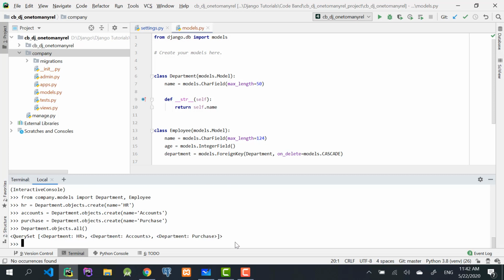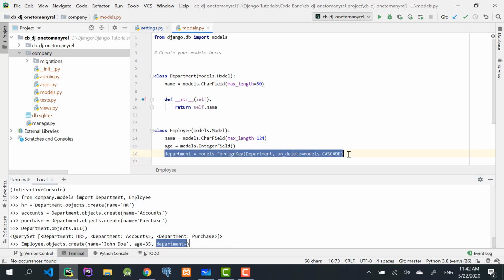Now in a similar way, I'll create the employees as well. So I'll say Employee.objects.create, and the name I'll provide as something like John Doe, and the age maybe I'll stick with 35. And the third one is the department itself. Now the department at the end, what it holds in the field is the ID of that particular department.